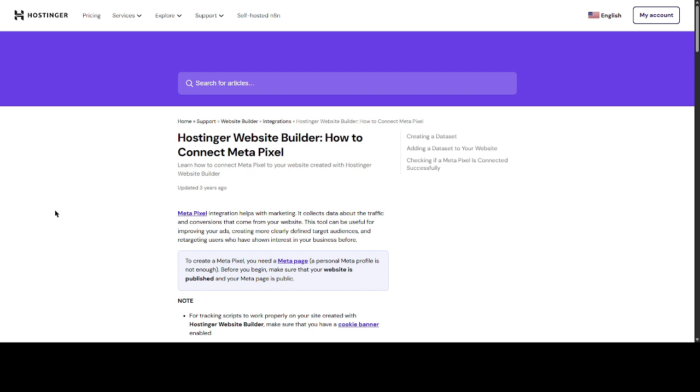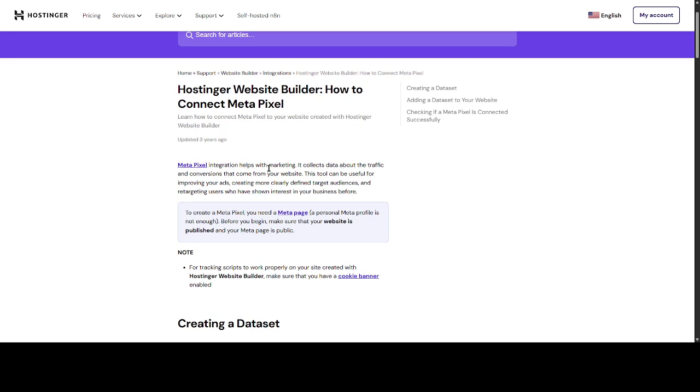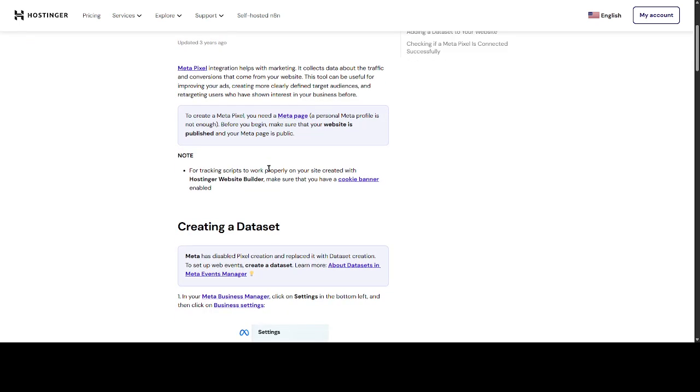Now, before diving in, make sure you're logged into your Facebook account and ready to access the Events Manager. This is where you'll find your unique Facebook Pixel ID, an essential piece of data for this integration. Once you're in the Events Manager, navigate through the interface until you locate the pixel you're working with. Your Pixel ID will be visibly displayed, usually in a prominent spot once you're in the right area. Copy this ID because we're going to need it in just a moment.